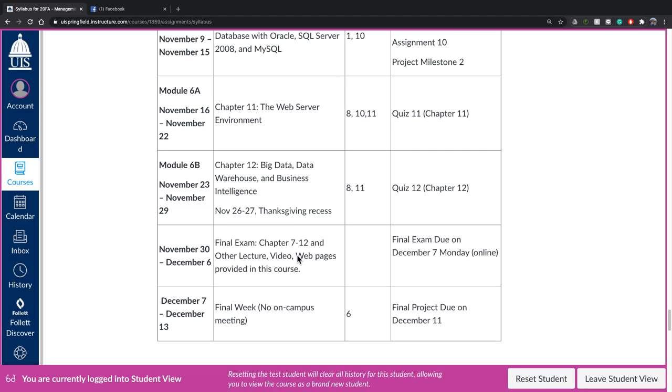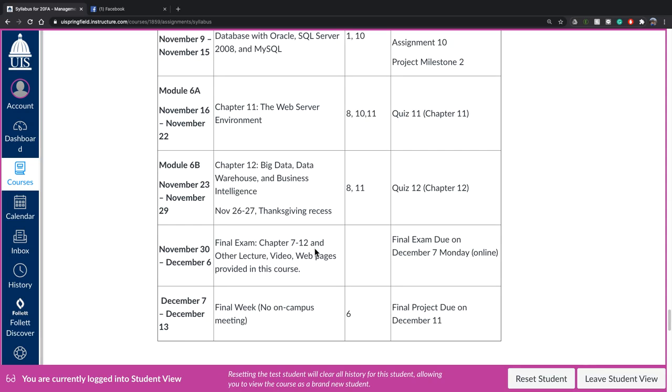The exam will include chapters 7 to 12, but chapter 10 will be excluded. Right? Chapter 10 is very Oracle, Microsoft, and MySQL specific. So that chapter will not be included, even though we have one quiz there just for you to practice. But we will include chapter 11 and chapter 12. So those are some of the things.